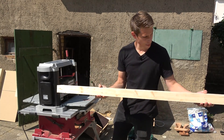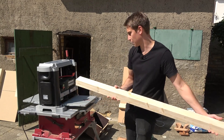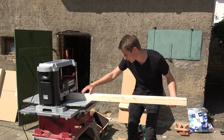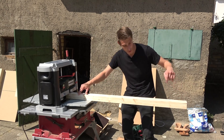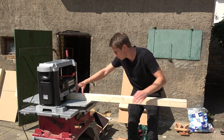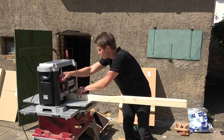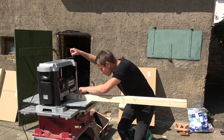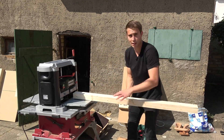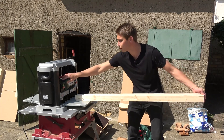It took off a tiny little bit of wood but not very much. I think the reason is that when the workpiece levers in this direction it pushes the button upwards a tiny bit, so I'm probably going to go a little bit deeper. I'm so glad it worked the first time around. Let's lock it and take a bit more off.